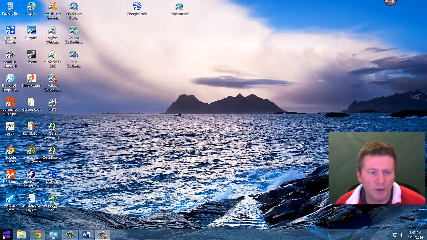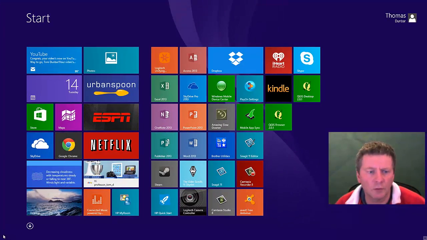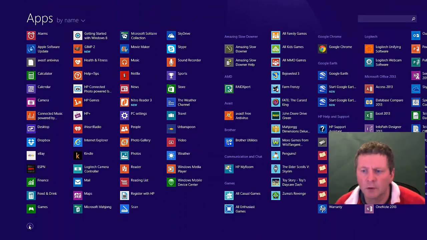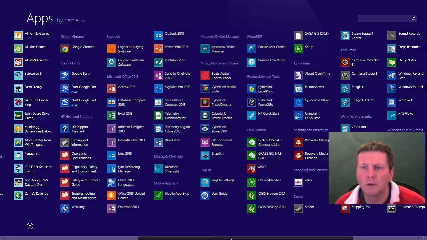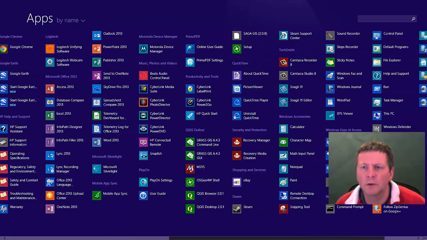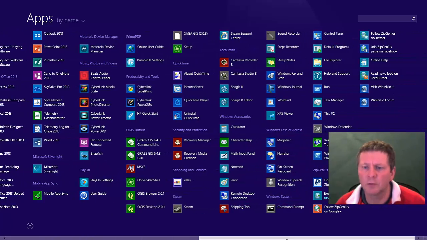Okay, under Windows 8, we need to get to the system components. If we look through here, we eventually find, under Windows System, the Control Panel.